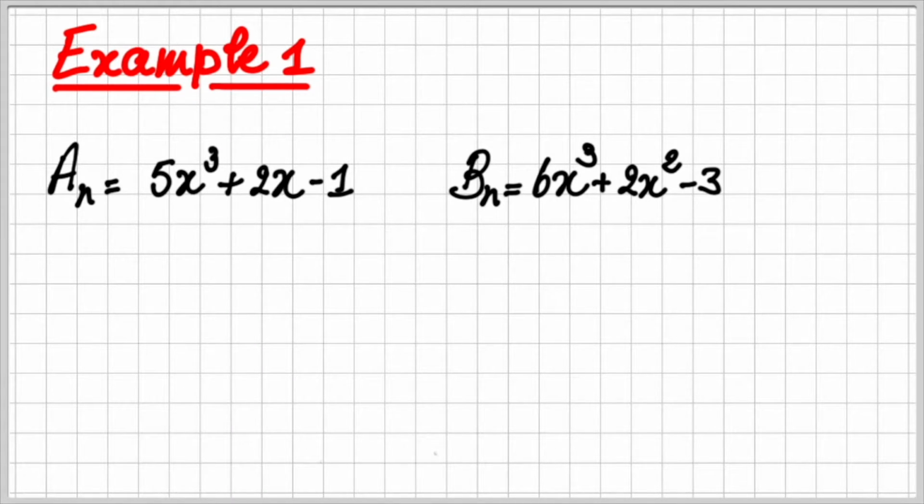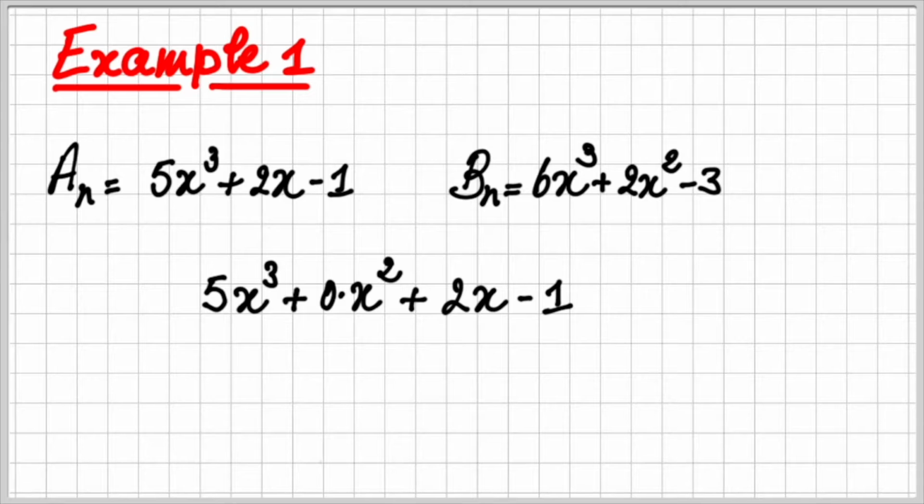Now let's have a look at a different way how to deal with this. This is a way that I've been using because it simplifies and it becomes easier to find all the terms with the same power, x to the same power. And it's certainly interesting when you have more polynomials to add. So basically I write the first polynomial and I add there the term which is missing.